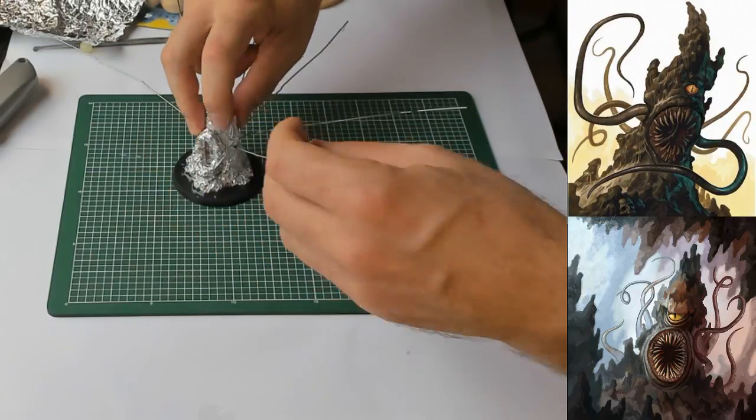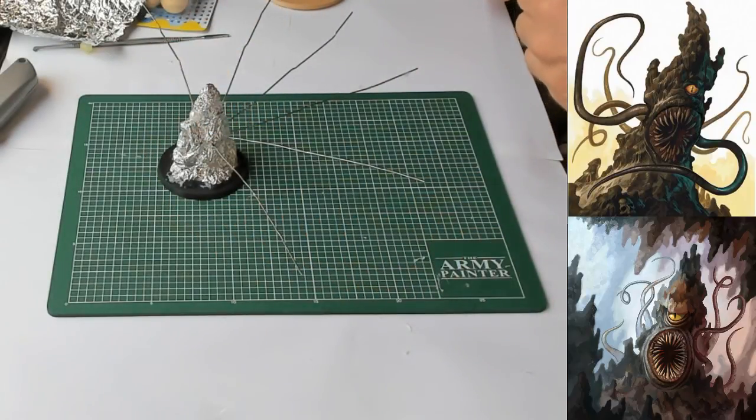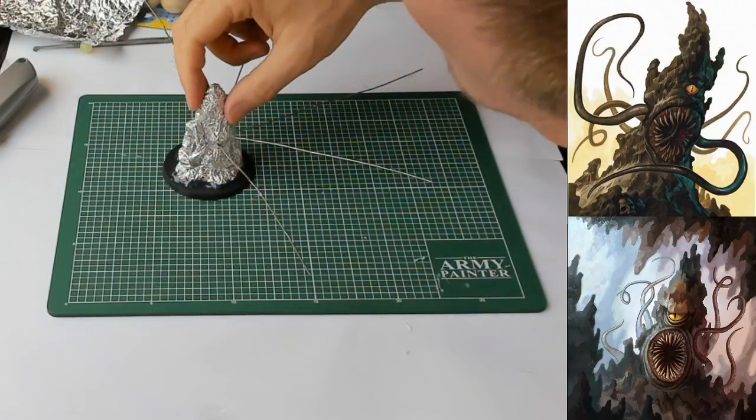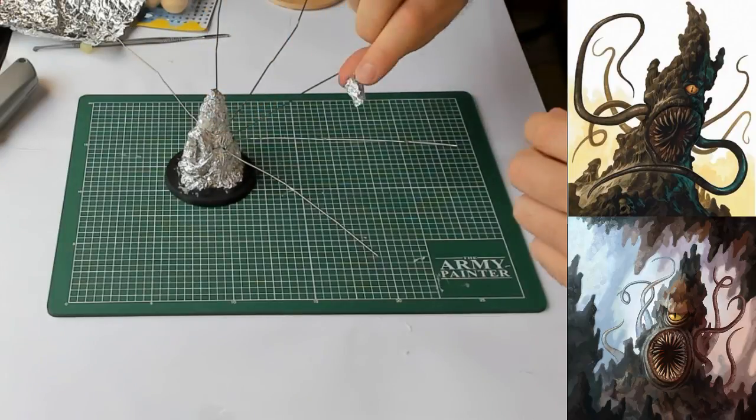Yeah, that'll do. That's right. Put that in there.